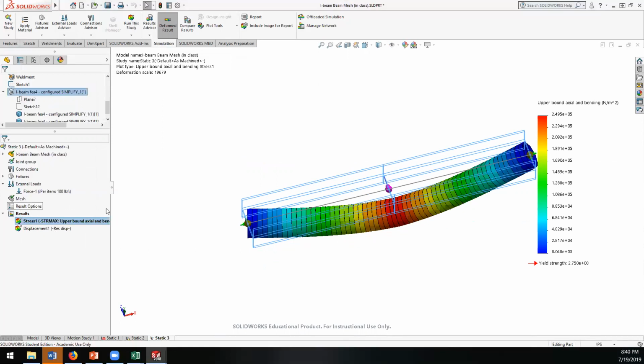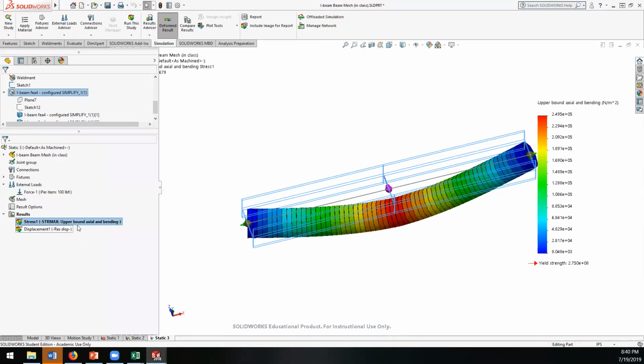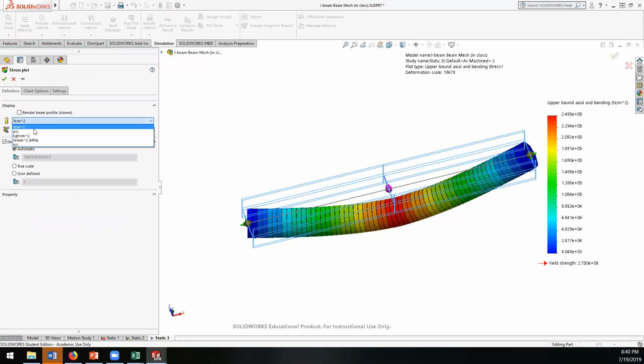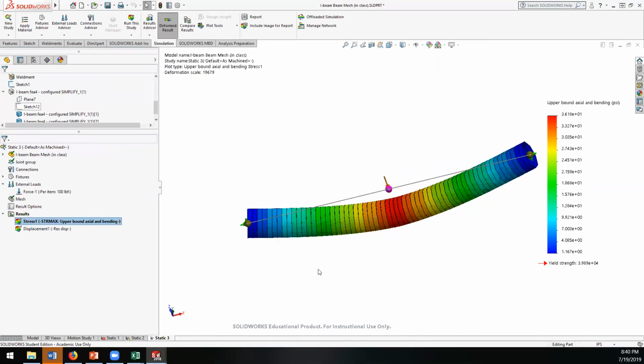So remember, there's no von Mises in the beams, right? It's doing the axial and bending, right? Because it's ignoring transverse shear and things like that, right? So it takes the max, basically just combines the upper bound of axial and bending. But it should give you the same result as von Mises would, if it's not too short of a beam. And you edit this definition. Okay, 36.2. Right.